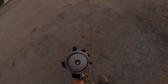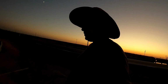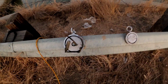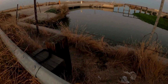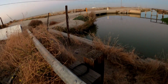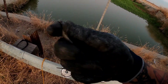Nothing. All right, you guys, so I'll show you what we found today using the Brute Magnetics, that 4,250 pound lift magnet. Just look at the size comparison. That is incredible. So I found two nails over there on that bridge, that one right there. So I got that nail, this nail, I think that was on the other side, same bridge. And then also a CO2 cartridge.